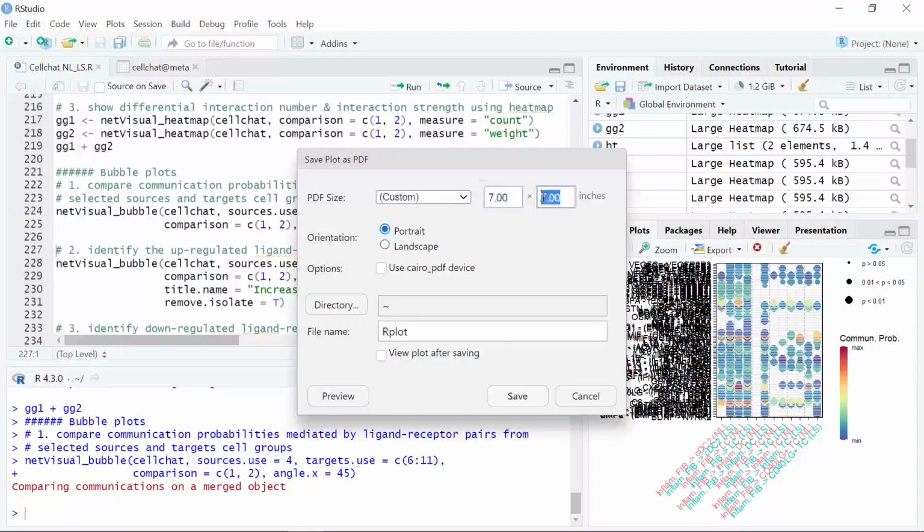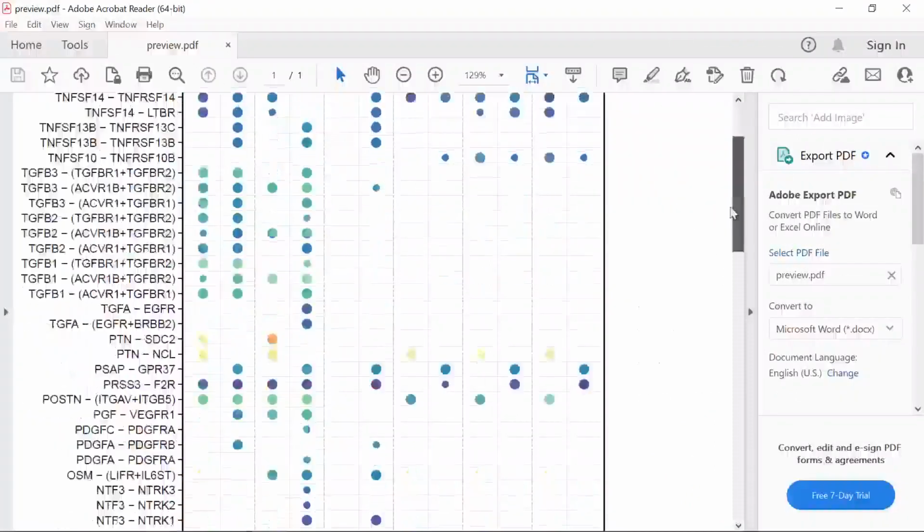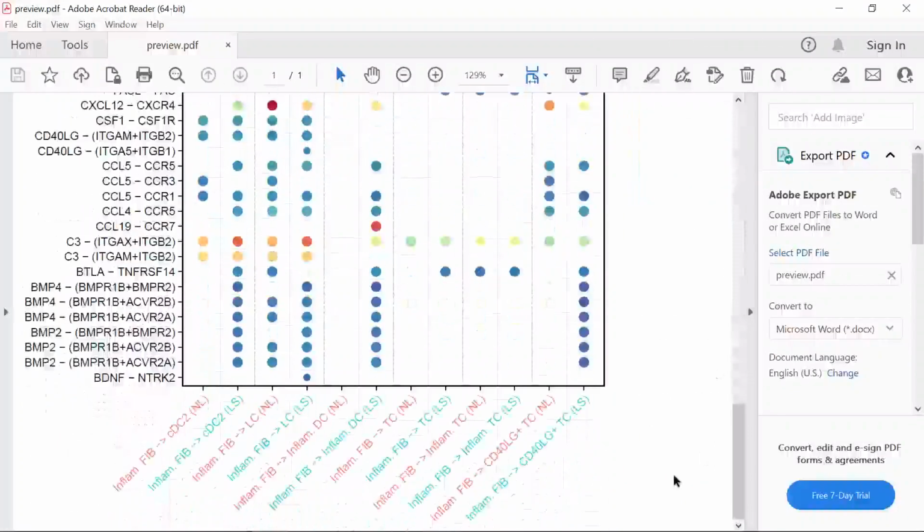Then we can easily see the upregulated and downregulated signaling pathways in different cell groups. So let's preview the plot. You can see down here we generated a bubble plot to compare the upregulated and downregulated signaling pathways.